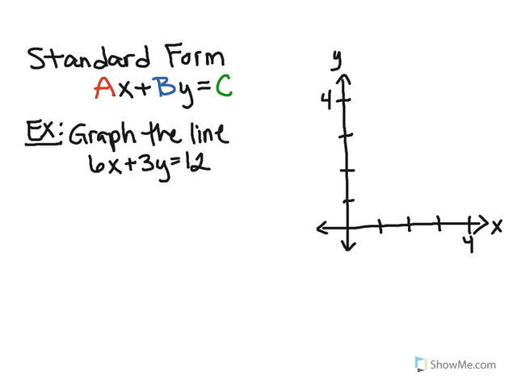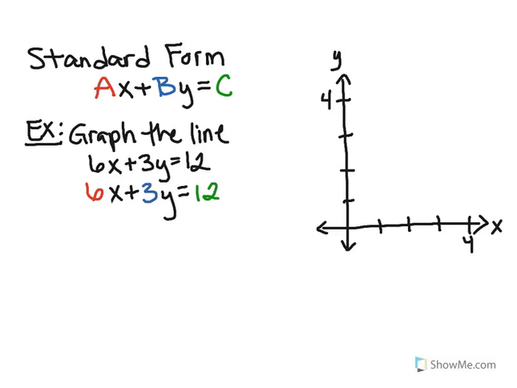So the way that we do this is we take it in turn. We first want to determine one of the intercepts, either x or y, and it doesn't matter which one. But what I do want to make sure that I do is that I have everything right where I want it to be. So this 6, oh excuse me, I wanted to write that as red. This 6 represents the x-axis because it's right next to the x variable. And the 3 represents the y-intercept because it is right next to the y variable. And 12 is a constant, and it does play a part.